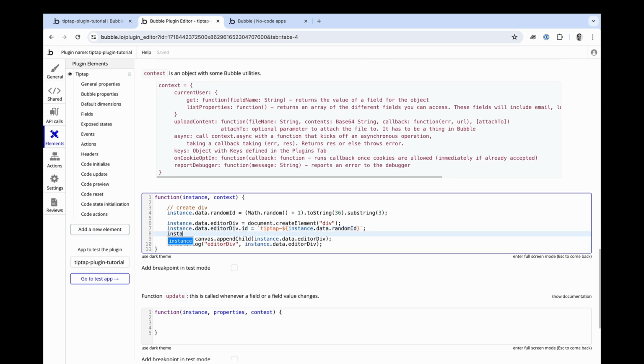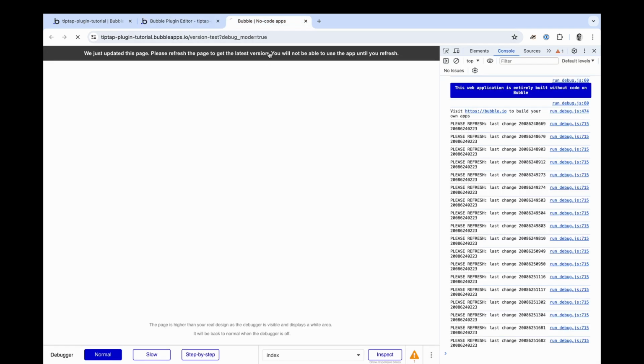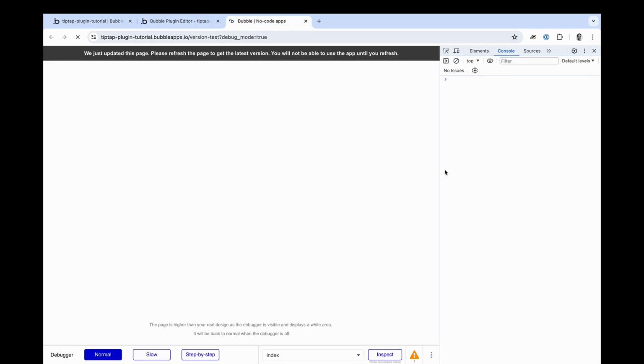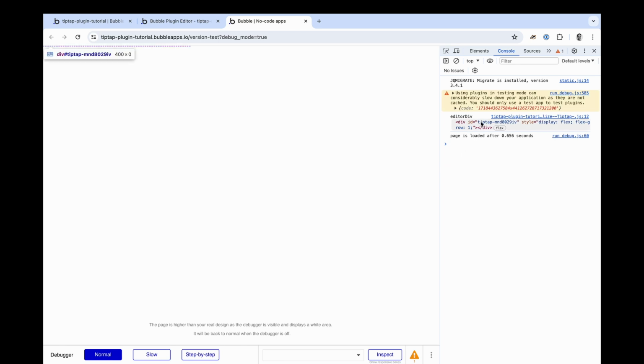Okay, I'm gonna add some more stuff to this div. Let's add some style to it. And just by the way, here I'm using a backtick so that you can just type in text inside of it. So we're gonna add into this style some text, so display flex, and we're gonna make it grow. And we should be able to see something different on the app. You can see that it's longer now.